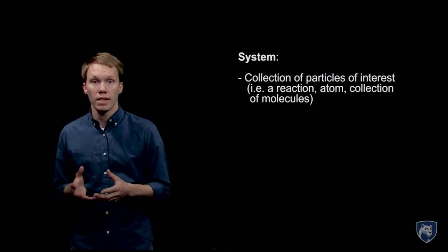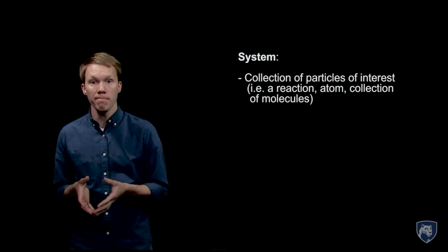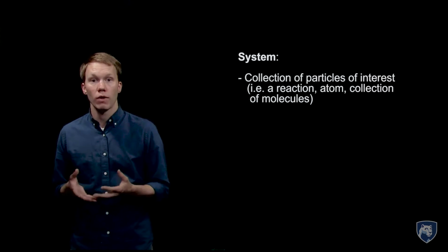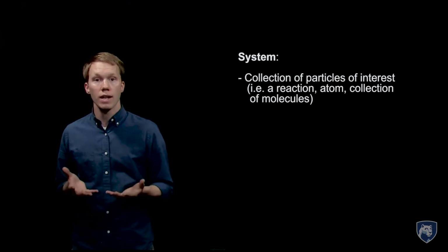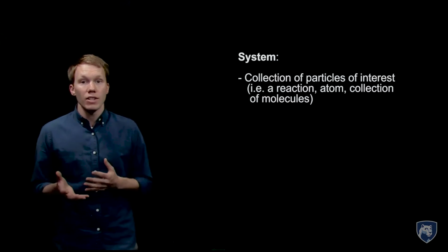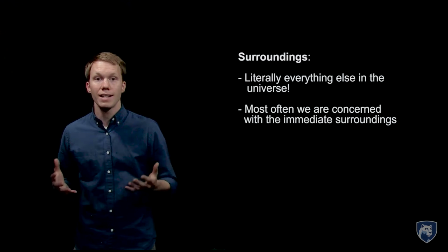Aside from looking at the conversion of energy from one form to another, such as kinetic to potential or vice versa, we can also study the transfer of energy between a system and surroundings. In chemistry, we define a system as a subset of material. It's the particles that we're studying, and these particles can be an individual atom, they could be molecules involved in a chemical reaction, or it could be a beaker of some material that's undergoing a phase change. And then the surroundings, on the other hand, will be everything else in the universe, anything that surrounds it.